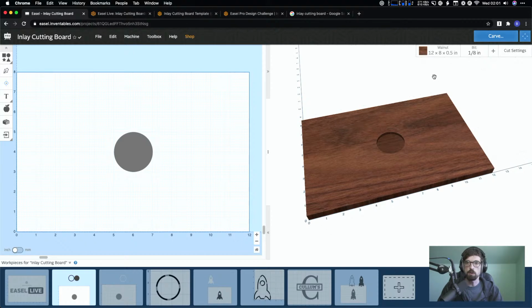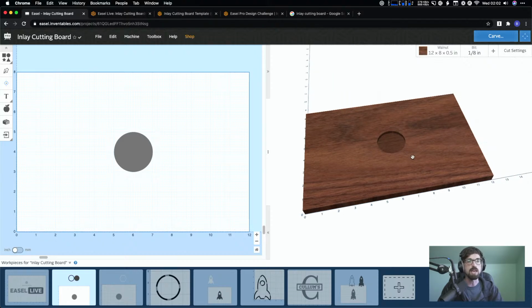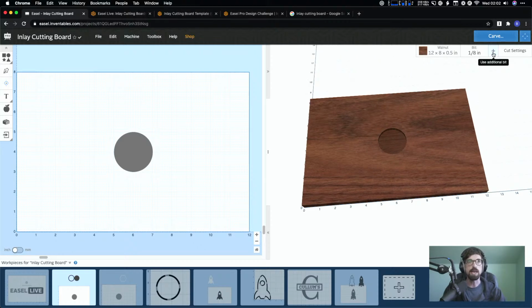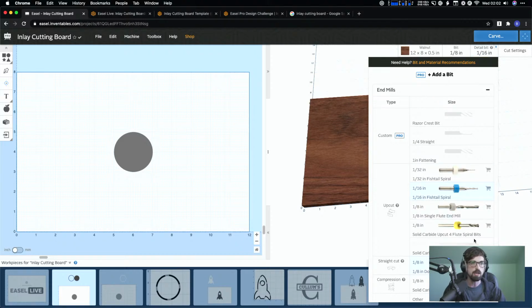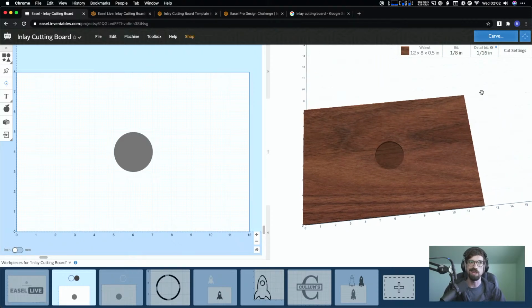Okay, so a couple other questions. Craig and Ahmed are both asking, can you do 2 bits? So you can, but again, you might run into the situation where the tolerances are going to get messed up depending on your machine. Let's say you had something super intricate, but you had to hog out a ton of material, doing this with a 16th inch bit would not be fun. But you still can add in another detail bit, or add in a thicker bit and a thinner bit. You just run the chance of potentially the tolerances not working as well. That's the only thing to watch out for.